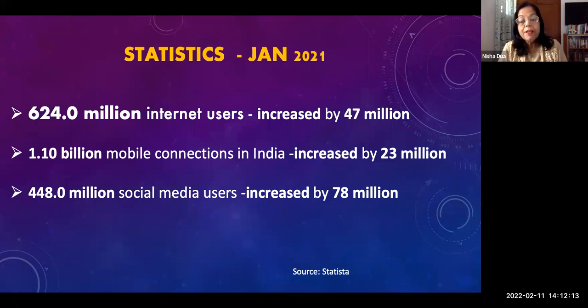A lot needs to be done, but at the same time, the government has announced a lot of schemes in the new budget last week, and they have said that optical fibers for internet will be laid in every village, and in the next 2 years, every person, every village will be connected to the internet. So our numbers will again increase by leaps and bounds. So that is fantastic. But at the same time, we also need to be wary of certain things, because the responsibility of the good usage of internet lies with us.